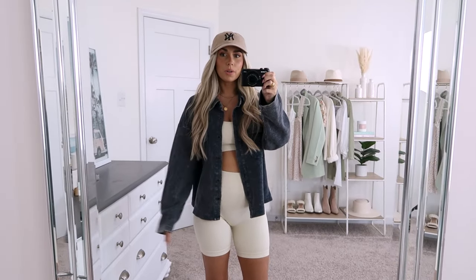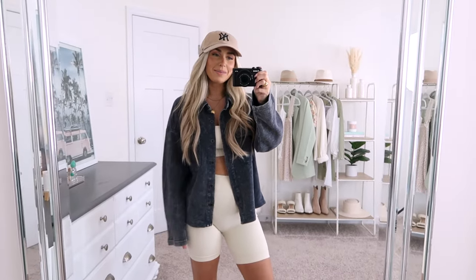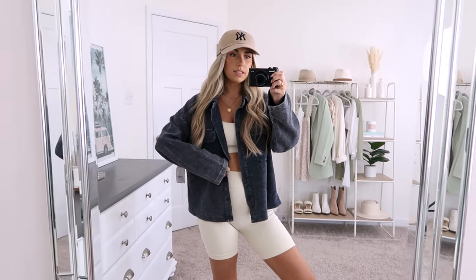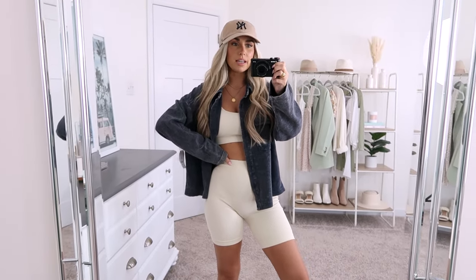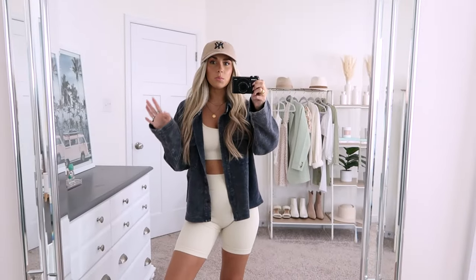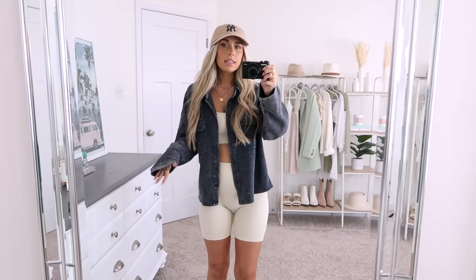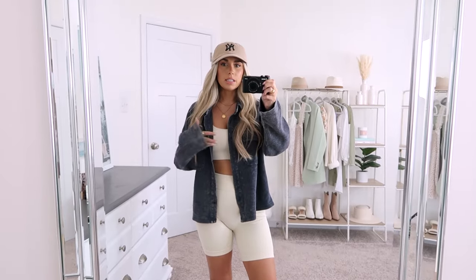Here is the blue color, which I equally love. I think it's so cute. They both still have the tags on them because I made a promise to myself that I would keep one and return one depending on what I liked most, but I really like both of them so I think I may just keep both. I love the acid wash on this too — it just looks worn in. It will be a super easy layering piece. I could envision it being really cute with leggings, a t-shirt, boots, sneakers, UGGs — all the things.